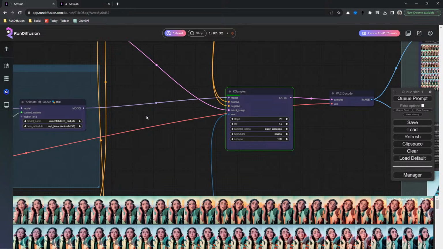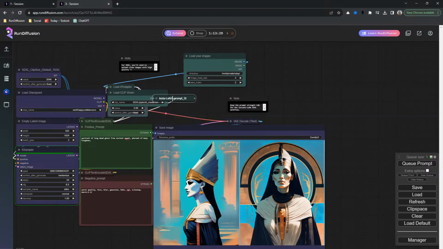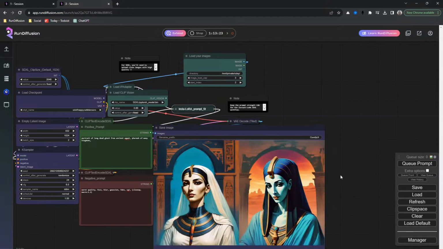Good question. Yeah, I think you could. How? I don't know. You could maybe do an image-to-image pass with it. Because the IP adapter is sort of like a ControlNet, so it would be like a multi-ControlNet run, basically. Okay, a little bit more realistic. Let's use all 5 images.